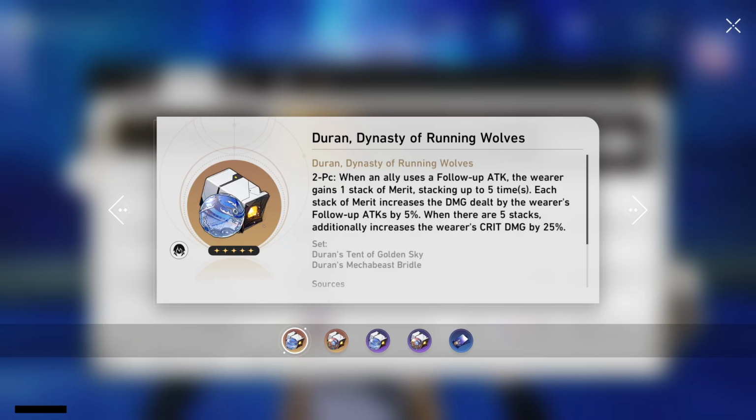So you can get up to a 25% increase to follow-up attack damage. And once you do also get 5 stacks, you additionally get 25% crit damage. So 25% increase to your follow-up attack, which you're going to be using a pretty good ton, and the 25% increase to crit damage is going to increase every source you do when you are critting. So both of those increases are going to be nice.